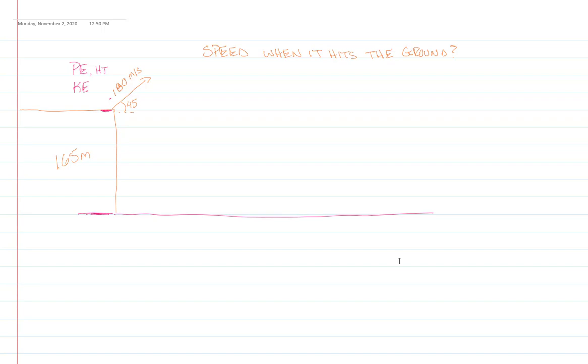Now, we only are interested in comparing height differences. So one of the things I like to point out is that it doesn't matter if all this is taking place on top of a 5,000 meter hill, where this is like the shorter peak of the two. When we're comparing energy, we're only looking at the beginning and the end snapshot. So I can call this a height of 0 and this a height of 165. I'm only interested in the potential difference for this height. I don't care anything about what's happening below it.